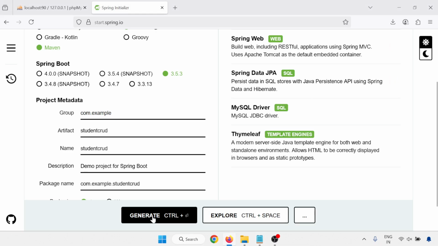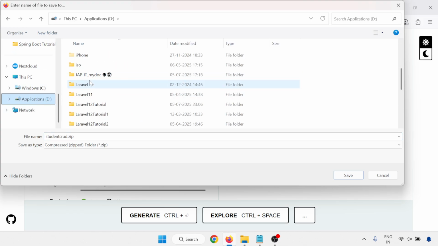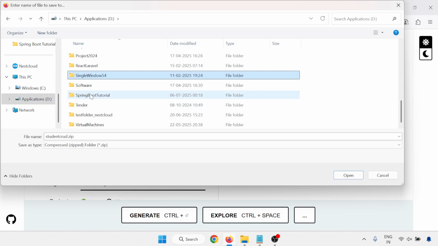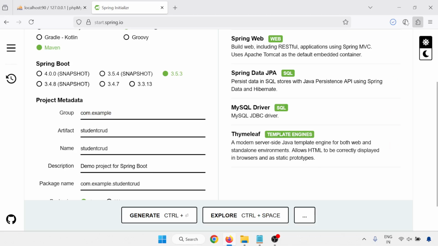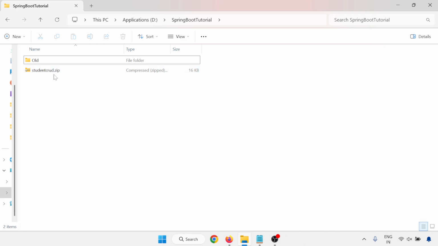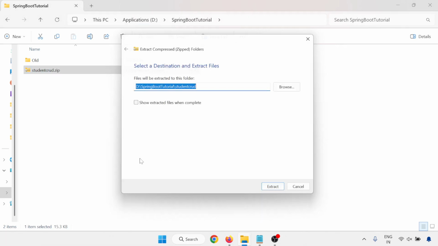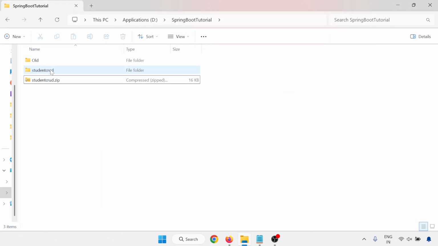So click on generate, and it will ask you for the path. There is a path, Spring Boot tutorial, and I am downloading it here. Okay, so we have downloaded it. Now extract this and open IntelliJ.